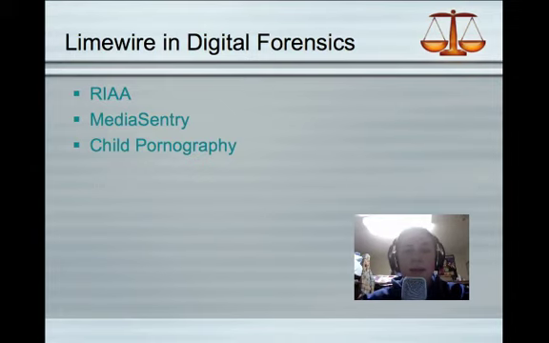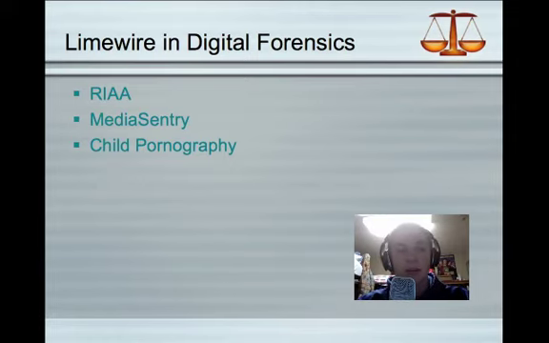But the harder thing to deal with in the digital forensics aspect of peer-to-peer sharing is actually child pornography, because it's not as simple as hiring a team of digital forensics to Google an artist's name and find who's been trafficking child porn. A lot of times child pornography will be encrypted or even stegged, which we learned about earlier in the class.